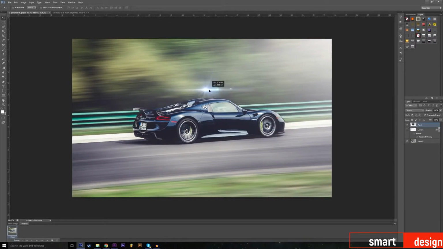So now once we have the lens flare in there, we can place it wherever we want. Let's say we want to place it just right there. That looks pretty cool. So yeah, that's the basics of adding a lens flare from the internet, or any image that is a flare with a black background, into your project. And that is a very effective way to use lighting in Photoshop and blend images and whatnot.